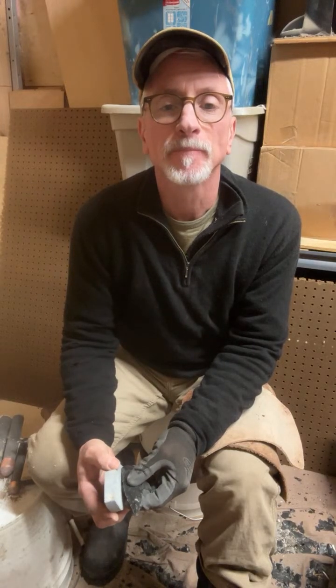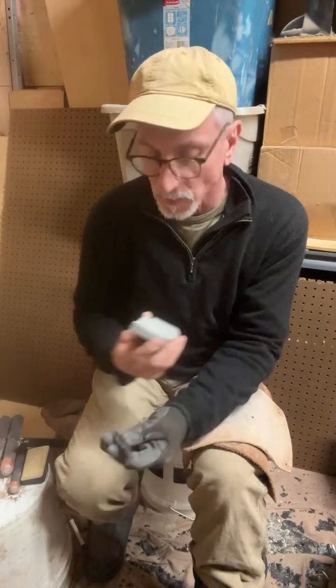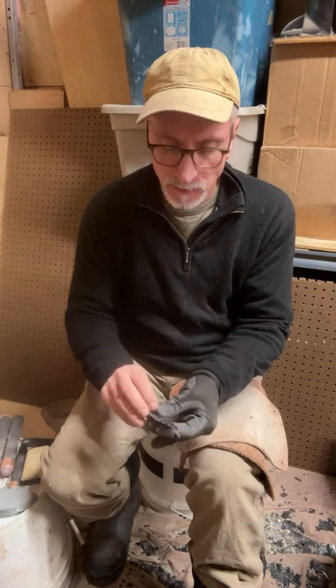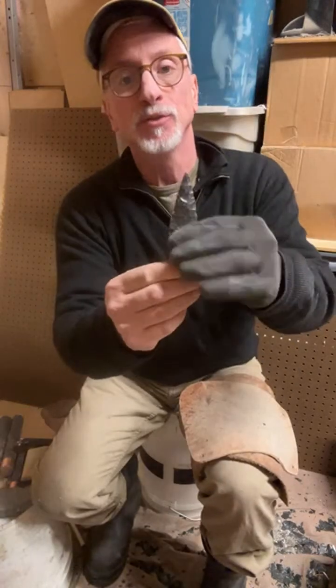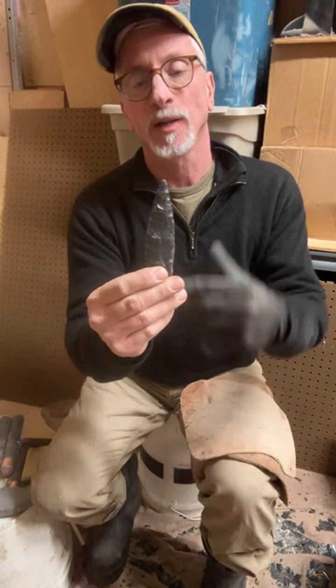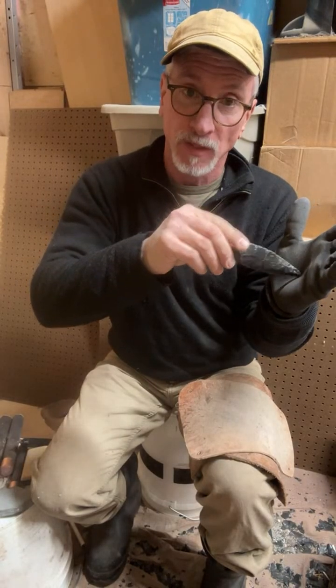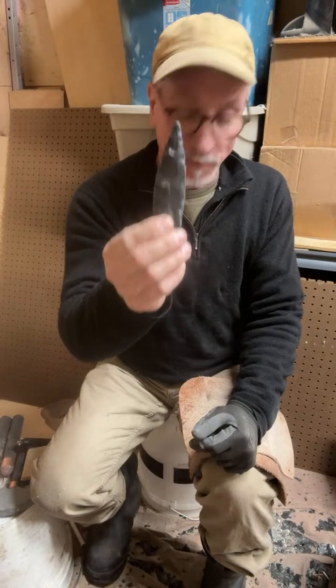Since they would have had a limited amount of use before breaking, how particular do you think ancient peoples would have been about the manufacture of such tools, weapons? All right, that's a good question. So the thing is, let's say I'm making a spear point. I do want this to have a particular size and shape so that it has a better chance of holding up to the force of being thrown and then impacting your target.